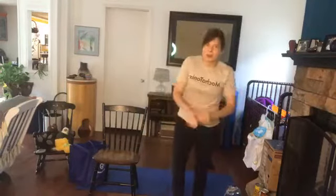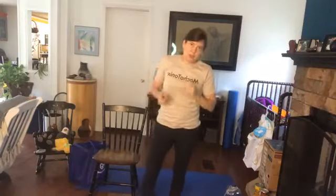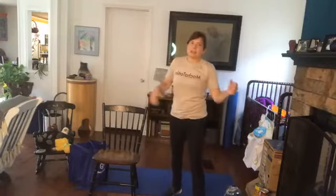Okay, so we're getting warmed up. From there, these are movements we're going to chain together. I want you to do what's called a pass-through. And for a pass-through, we will need a belt. So everybody go get something that doesn't stretch. It could be a rope, it could be a cord. Don't necessarily yank something out of an appliance.